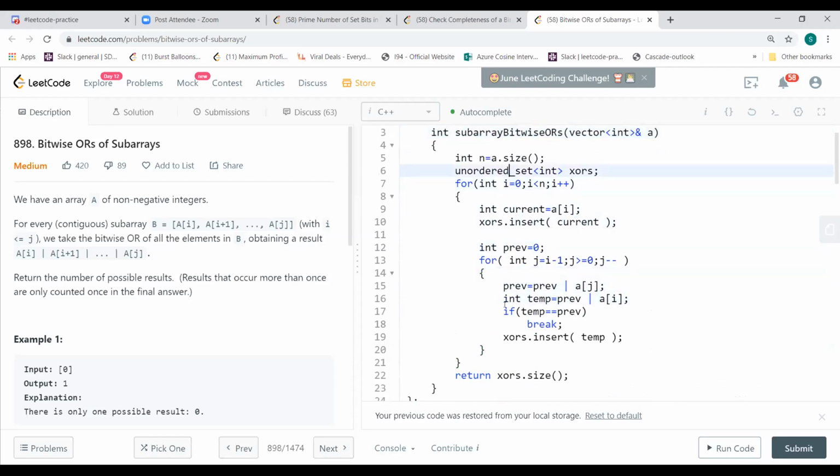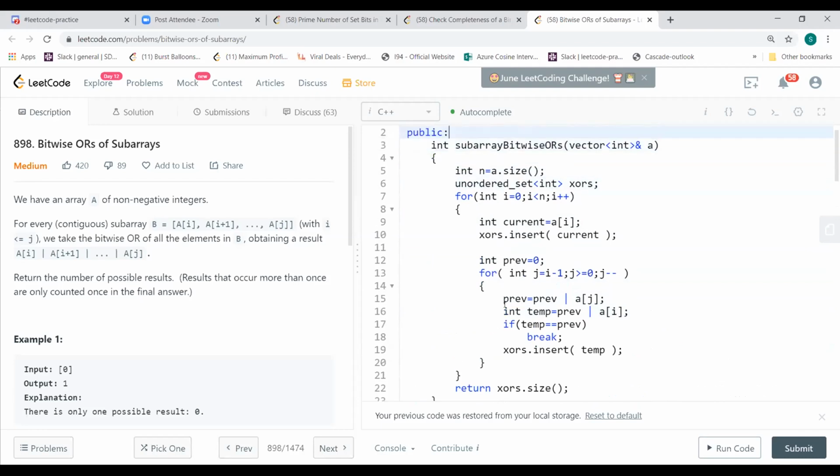So this is another way using XOR. Sorry, not XOR, but unordered. Yeah, I also thought XOR, that XORs you are writing. That is X or S, right? Line number 19. No, actually, I renamed this set here as XORs. Okay, the variable name is nothing to do with that.